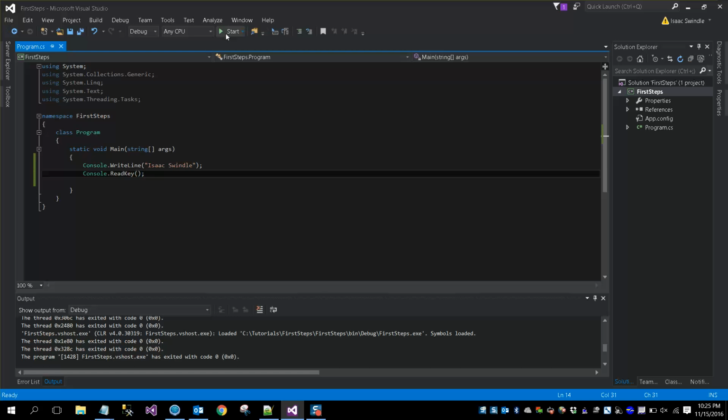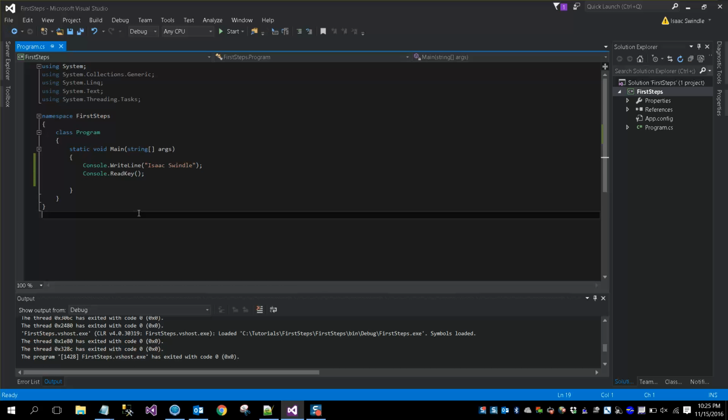So what I want you to visually understand here is that programs have very specific structure. That's how the compiler that I discussed earlier can read this text and produce machine code, or produce what's called intermediate code, IL code. But how it can take our text and put it in another form is it has to have a very specific structure. It's another computer program that has a specific structure that needs to be able to read this. That's called a syntax. That structure has absolutely nothing to do with the meaning of the code that we write, whether I wrote Hello World or Isaac Swindle. It has to be a specific structure.